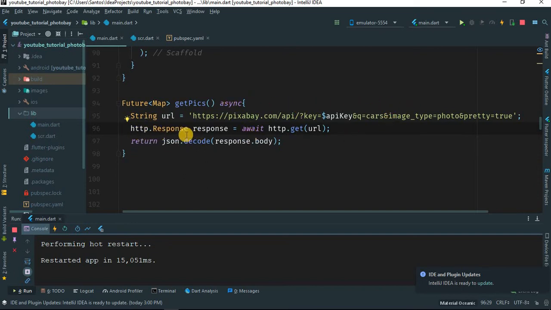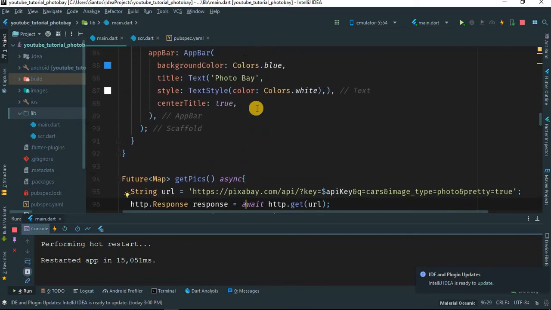Then we want the HTTP response to get this URL, right? And we return a JSON file. We decode the file, and we want the body of the response we are going to get from this URL, right? This may sound kind of complicated, but as you keep working with APIs and all of this stuff, it will become easy for you to understand.